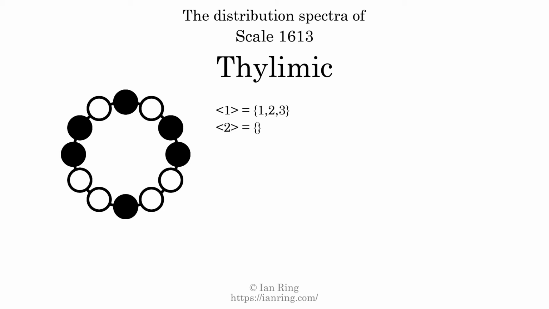The generic interval of 2 scale steps comes in 3 different specific interval sizes: 3 semitones, 4 semitones, and 6 semitones. The spectrum width of this generic interval is 3. The generic interval of 3 scale steps comes in 3 different specific interval sizes: 5 semitones, 6 semitones, and 7 semitones. The spectrum width of this generic interval is 2.